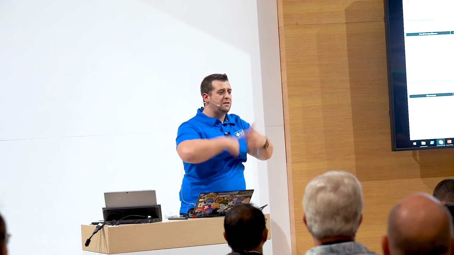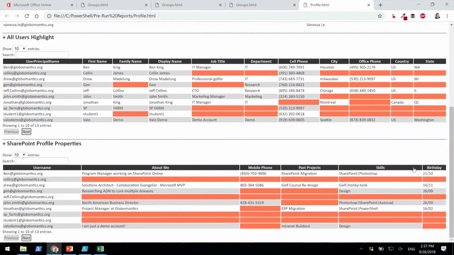And because it's PowerShell right now, I only have it as a report. But as you look through those people, you could send them a nice email like, hey, by the way, your profile is not complete. Go to this page to actually complete it. So it doesn't have to be only a report. You could use the same script and add some action, spam them until they actually fill up those properties.